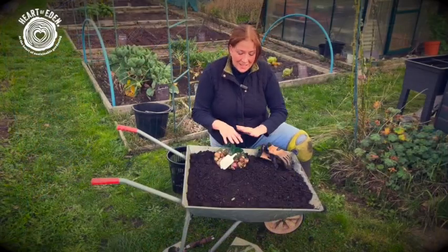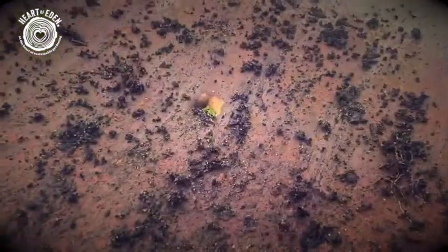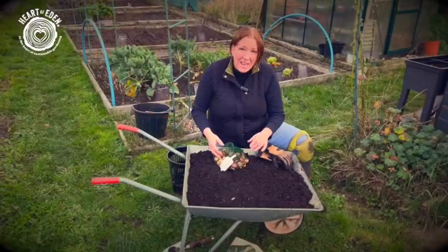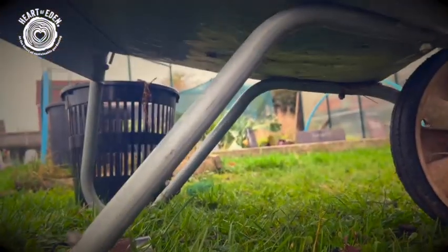So now that that is sorted, there's no need for any crocks in the bottom of this. There is a hole in the bottom, and also this barrow is going to be slightly angled, so any drainage, there shouldn't be any problem, especially because it's actually elevated off the ground.